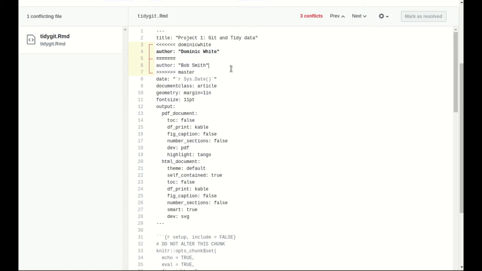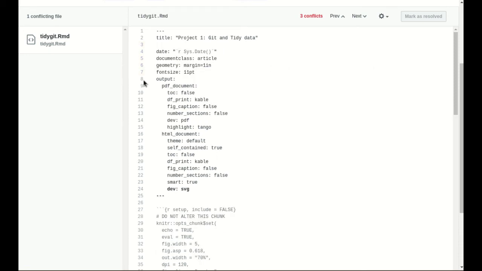So how are we going to combine our 2 versions? Well, we have to get rid of all the commits, the conflict resolution markers, and we have to leave just how we want the file to be. So one thing we could do is just delete everything.